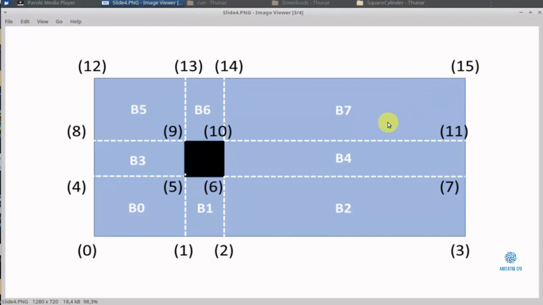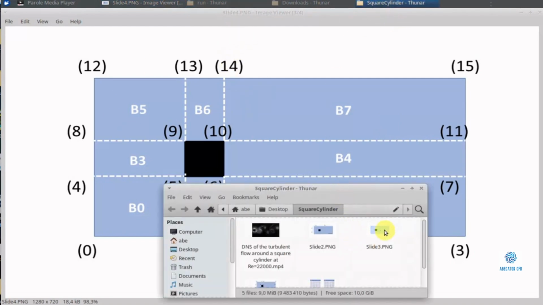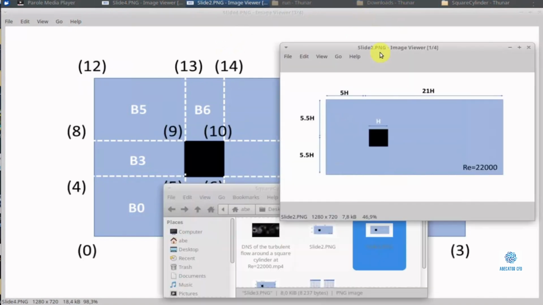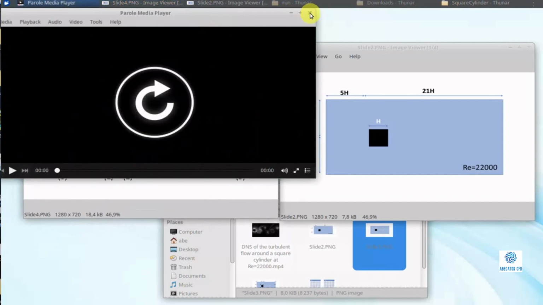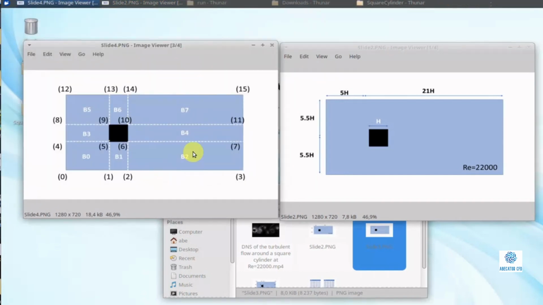Extruding to 3D Z direction. But the flow we are solving is essentially 2D. So what do we do in OpenFOAM? We create a thin 3D domain by extruding the 2D points in the Z direction. That means every point from 0 to 15 gets a corresponding point in the Z direction. So, point 0 becomes point 16, point 1 becomes point 17, point 15 becomes point 31. So in total we now have 32 points.